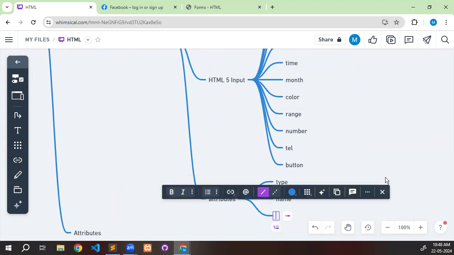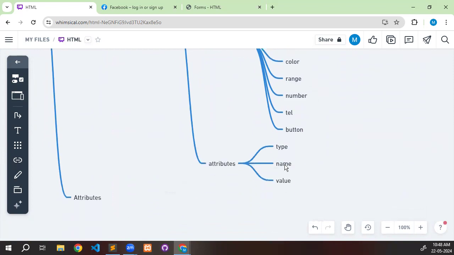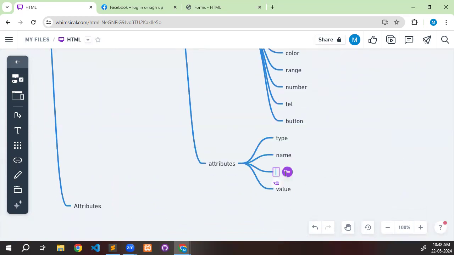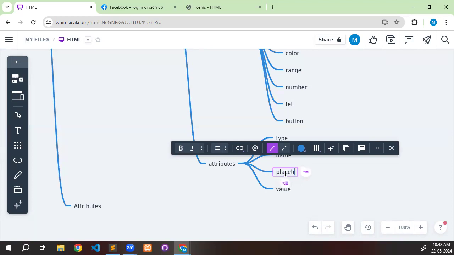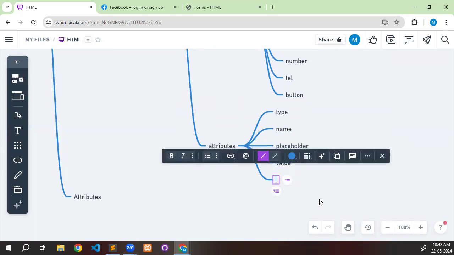Apart from these two, I'll also teach the value attribute, and I'll also teach placeholder. Also, I think we learned placeholder today. So the first three, I'll try to list down here: after name, you also learned placeholder. But next, subsequently, you are going to learn value, and you will also learn required.